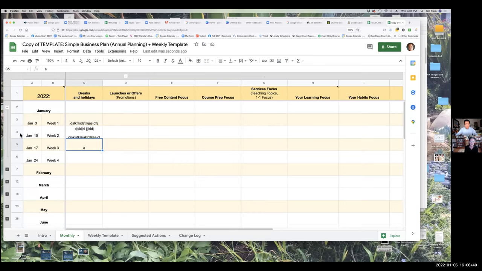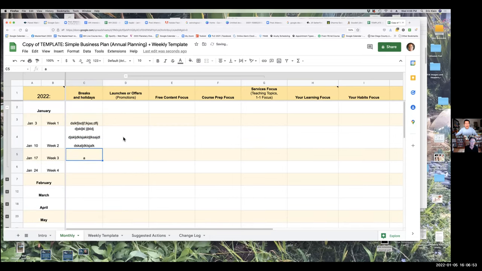The easiest way is to move your mouse over the left side. At the bottom of that row on the left side, if you double click that blue line, I'm going to double click it right now. If you double click it, it will automatically adjust the height of the row to match however much there is.